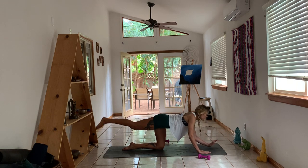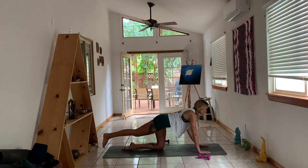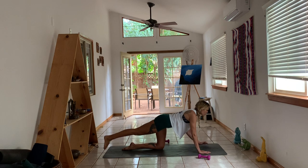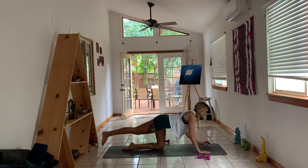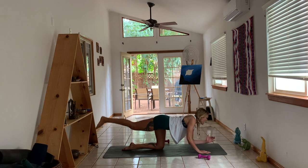Now you can add the arm if you want that extra. Arm goes down when your leg goes up, or not if you don't want that little extra. Extend active through the right toes, down and up, down and up. 8, 7, 6, 5, 4, 3, 2, and 1.